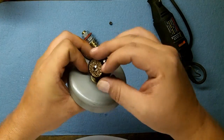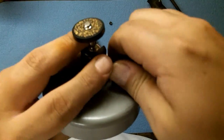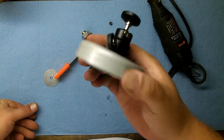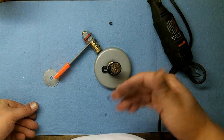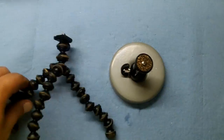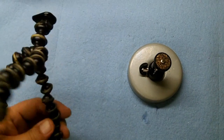And here's the mount. It swivels. And to tighten it, you just go over a little bit, and that is good and tight, not going anywhere. So usage, obviously. Why is this useful over something like my GorillaPod? I have a GorillaPod. This is my mainstay for just about all my close quarters filming. These two mounts are really good for automotive uses. Get you into really tight spots.